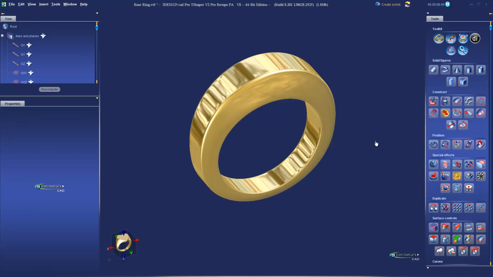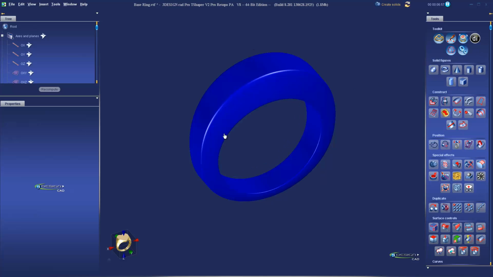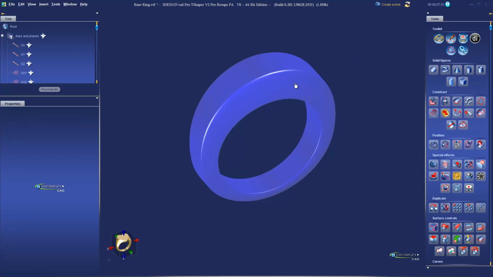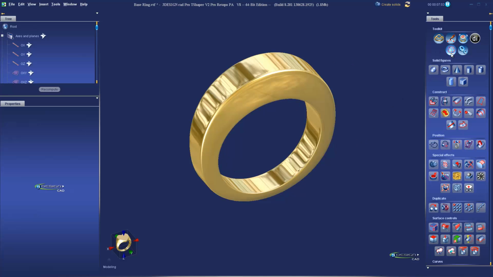So for our first example of little cool tricks we can do with Retopology in our jewelry designs, we're going to look at engraving some pieces into this ring. We'll use Retopology for that. So I'm going to jump into 3Shaper. I don't want to select the ring that I'm working on and then jump into Shaper, because that's going to try to convert that ring. We're going to just launch 3Shaper without anything selected.